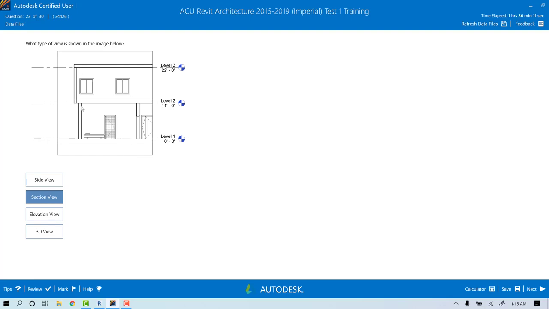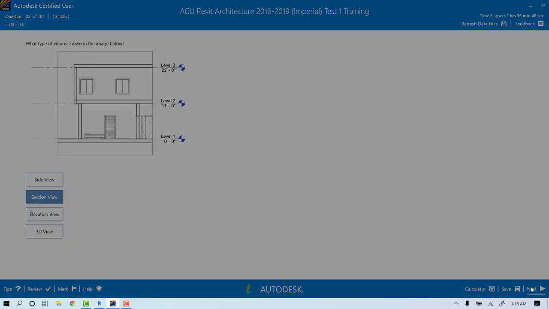You can see the walls and the door, the walls and the floors are kind of cut through. If it was an elevation, it could be an interior elevation, but then you would see just kind of the inside of one room only. You wouldn't kind of see up through the floors, the second floor. A side view is more kind of like an elevation, so you would just kind of see the outside of it, not kind of cut through the middle of it. So I don't know if I can explain it, but that's going to be a section view.